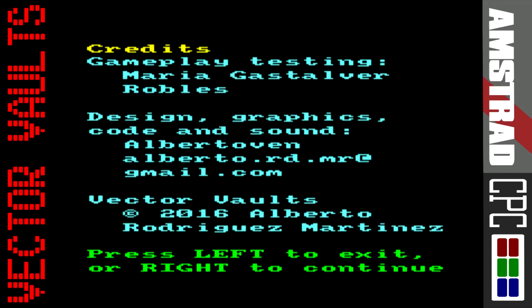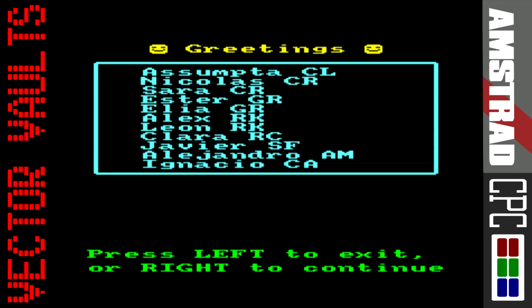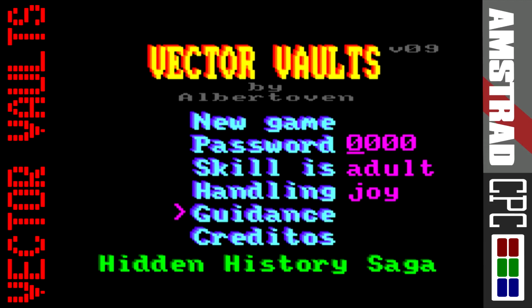And here's the credits. Gameplay testing, design, code and sound, all done by Alberto, and a couple of gameplay testers. Okay, I think we can start the game up very shortly. Some greetings messages. Well, it is public domain, this game, though you can actually buy a physical copy online, more on that in a bit. But let's actually get this started up.